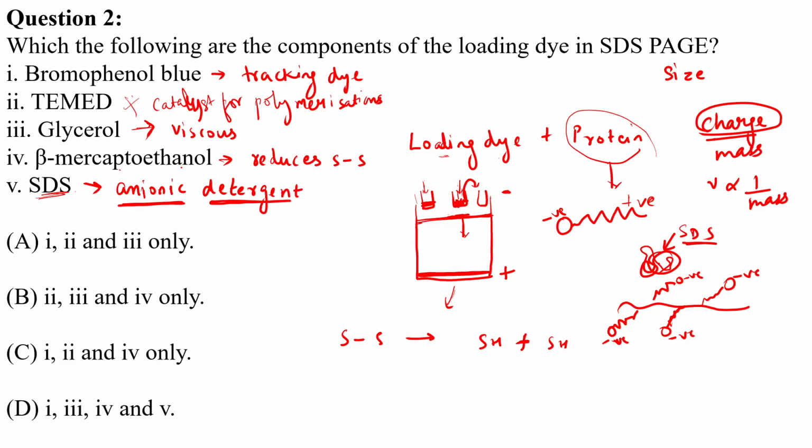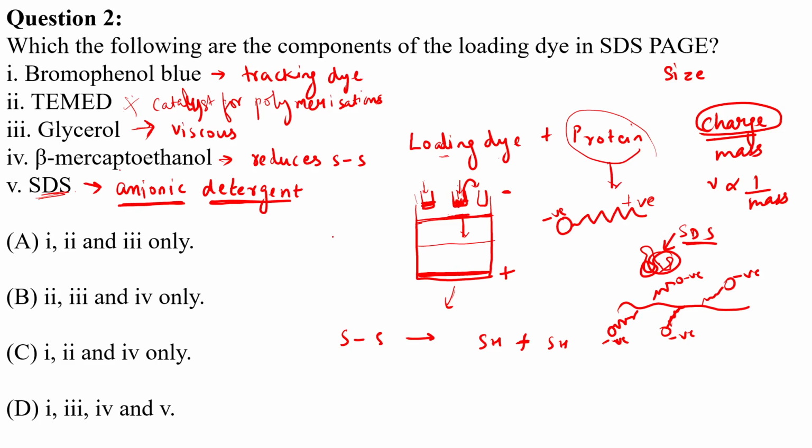Bromophenol blue is very important because you want to see how much your gel has run through the system, because if you overrun your gel, your proteins will come out of the gel and you won't be able to see your desired protein. If you underrun your gel, let's say you run your gel only till here, then you won't see enough resolution, separation between different proteins to analyze your protein of interest.